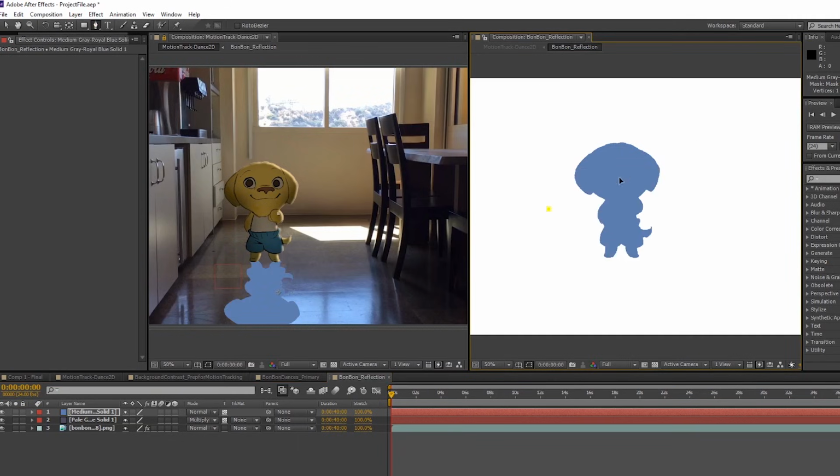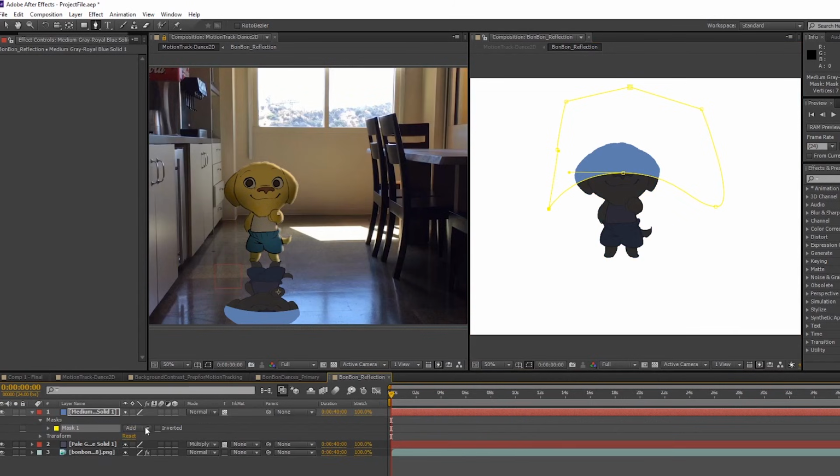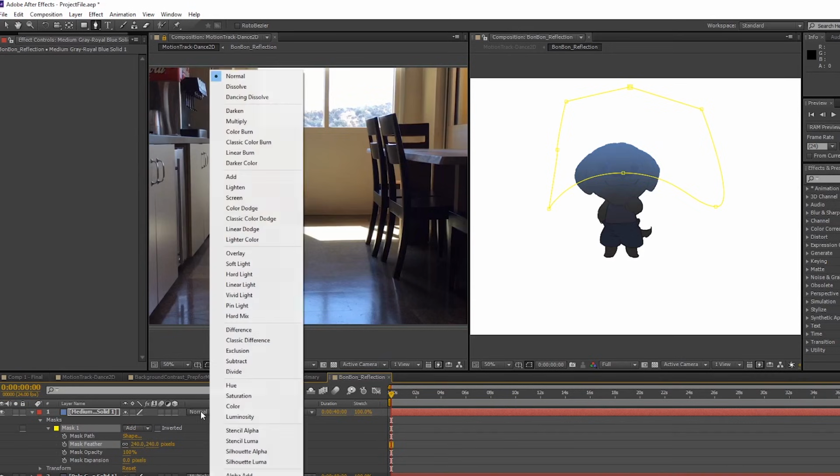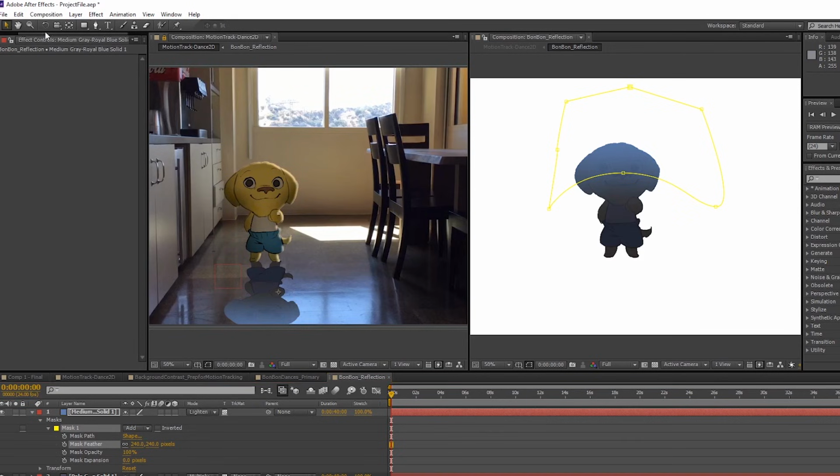Maybe we can just create a mask that bears a resemblance for the top part. And then we edit the mask again. So we go to masks and we feather it. So that's getting a bit closer. We can set that mode to lighten. It's all up to you what you want to do. But the thing is, it kind of makes it look weird because it doesn't really match this part. I feel like it kind of makes it look like its own thing.